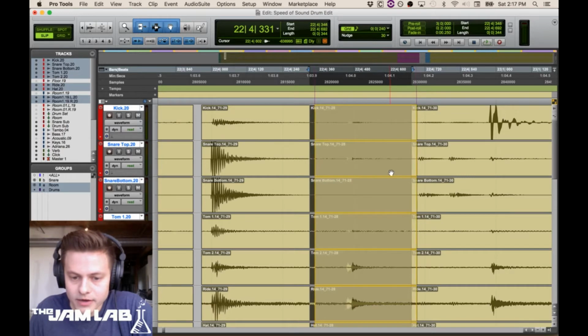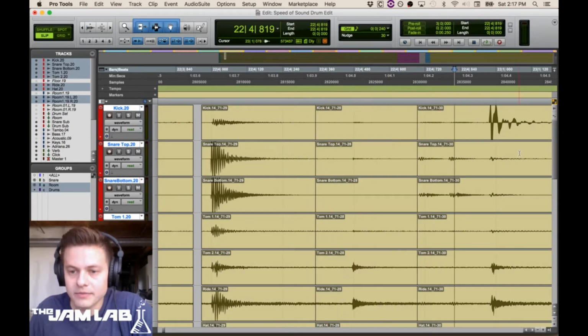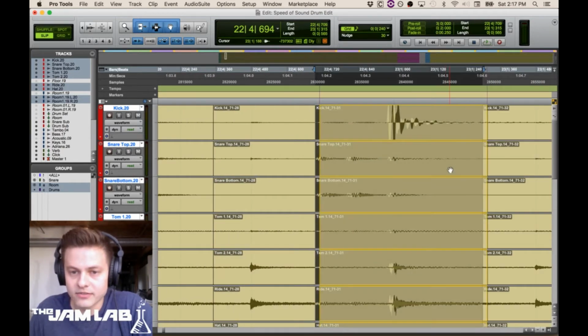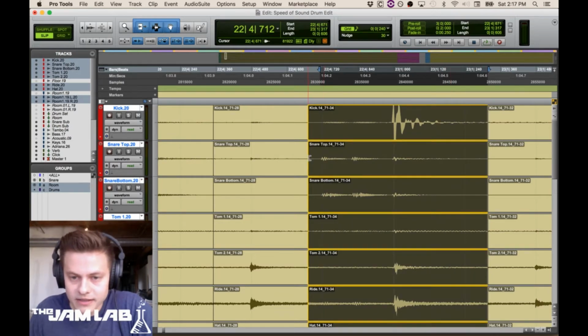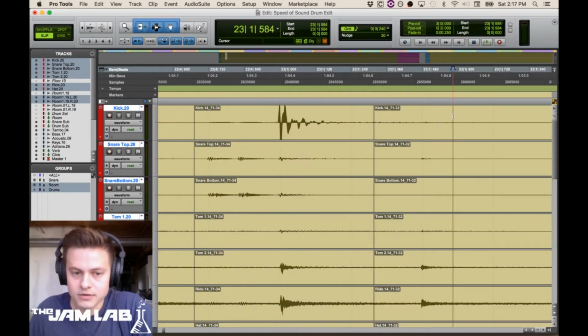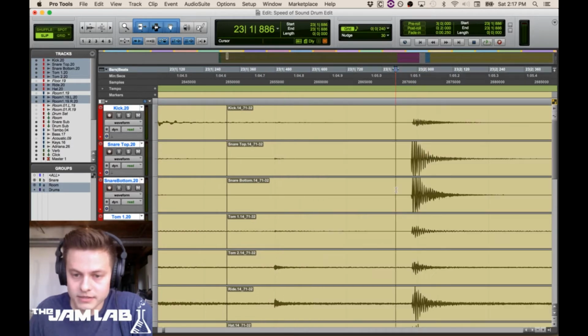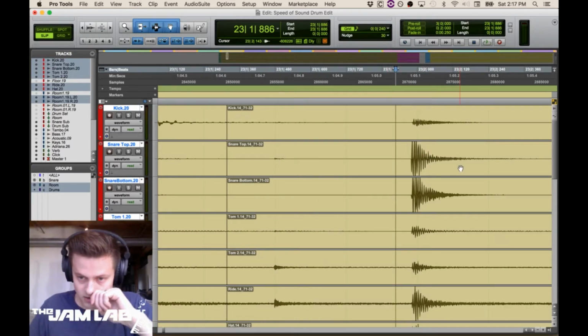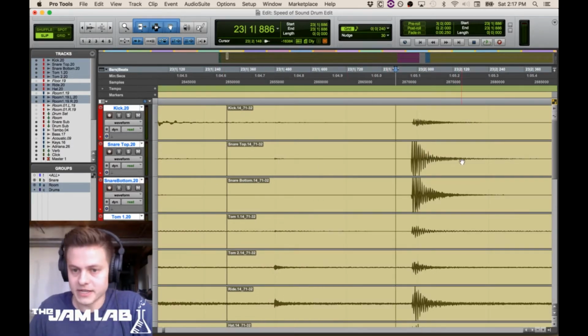So you're just going to want to go ahead and make your little edit points. We can clean up the edits later. This is faster for me. So that looks good. That kick is right on. Those ghost notes came along with it. Perfect. And obviously you're going to want to make edits. There's an edit here from the first edit you make.